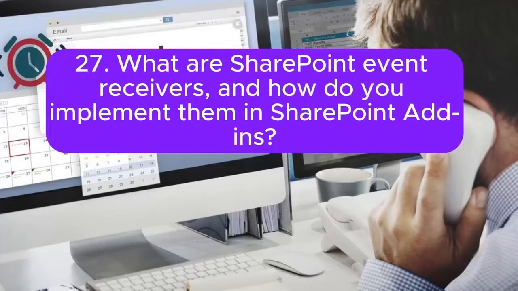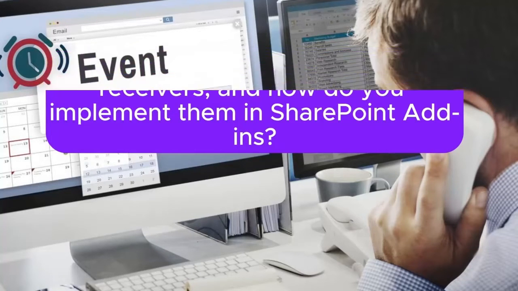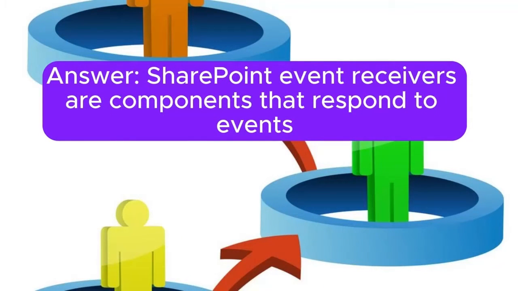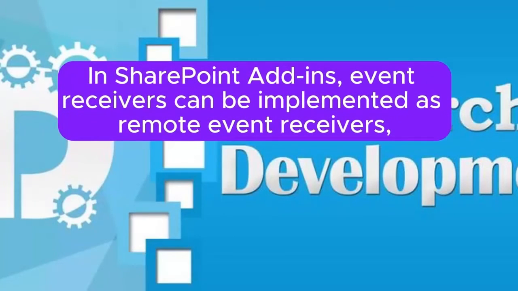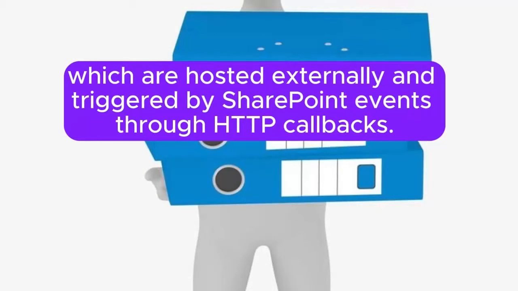27. What are SharePoint event receivers, and how do you implement them in SharePoint add-ins? Answer: SharePoint event receivers are components that respond to events triggered within SharePoint, such as item added, item updated, or item deleted. In SharePoint add-ins, event receivers can be implemented as remote event receivers, which are hosted externally and triggered by SharePoint events through HTTP callbacks.